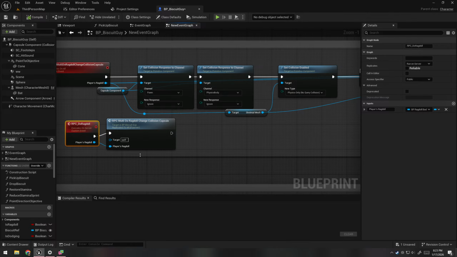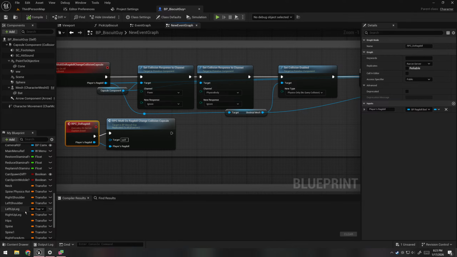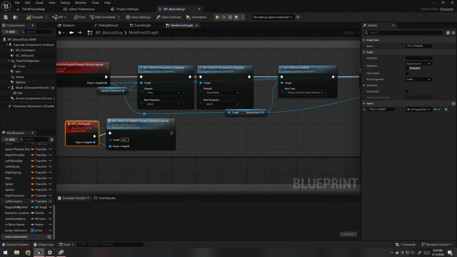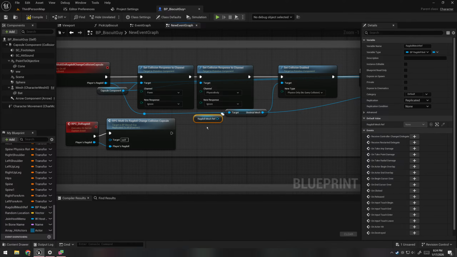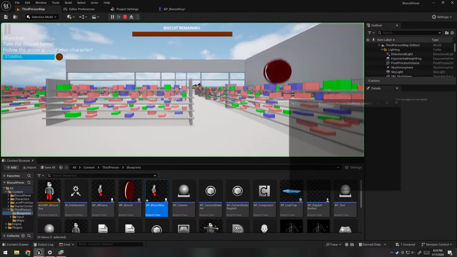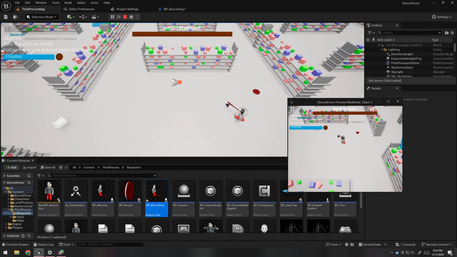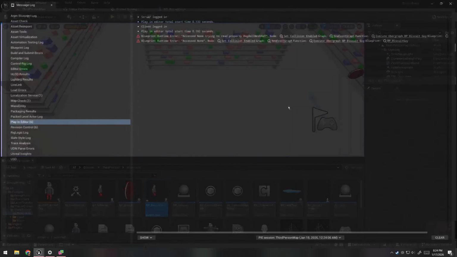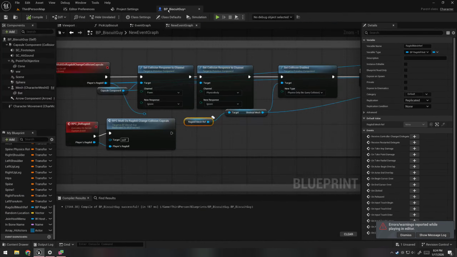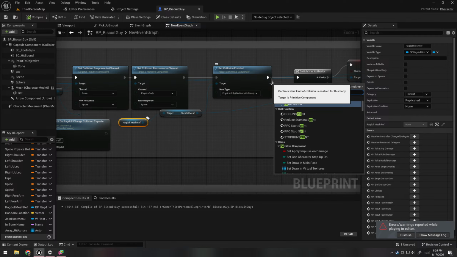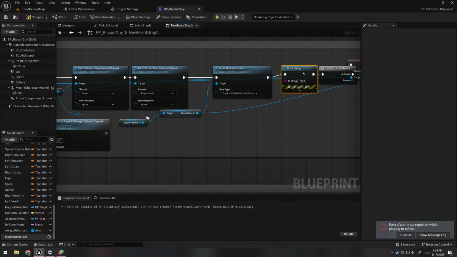Let's try this a different way instead. Try like this. Plug in straight. Let's see if that works. Bonk. Still gonna get it. Let's go print. Let's see if this is valid.